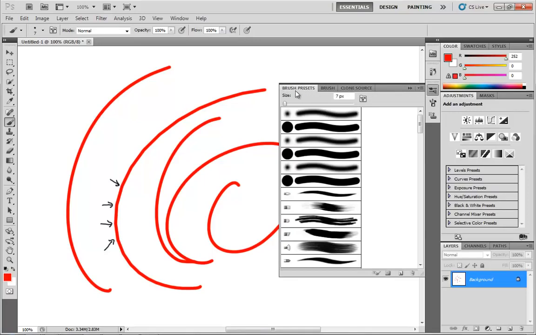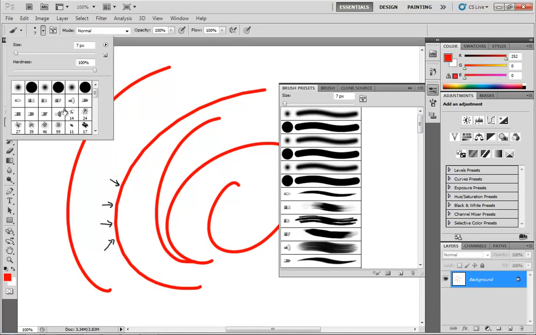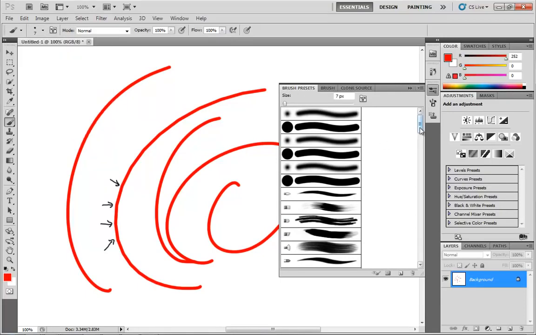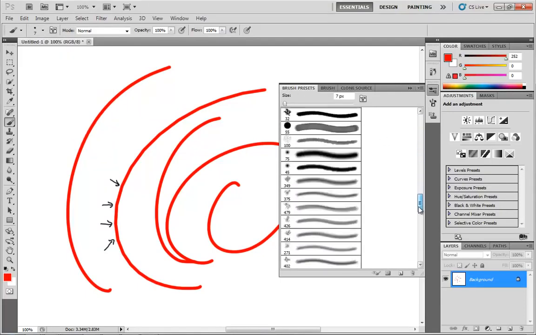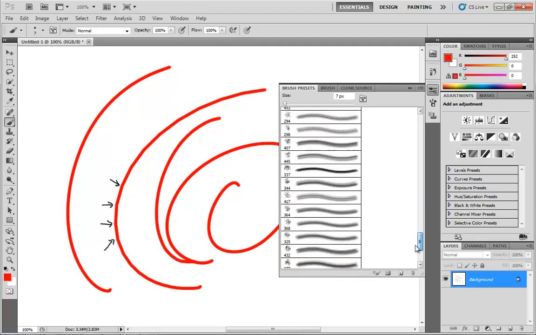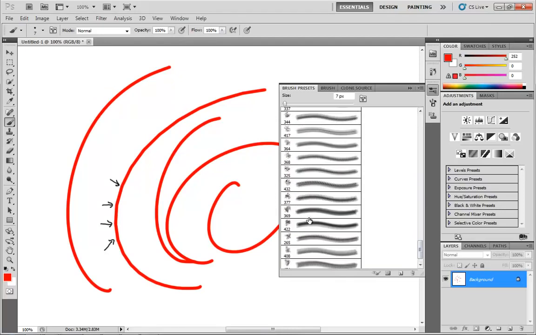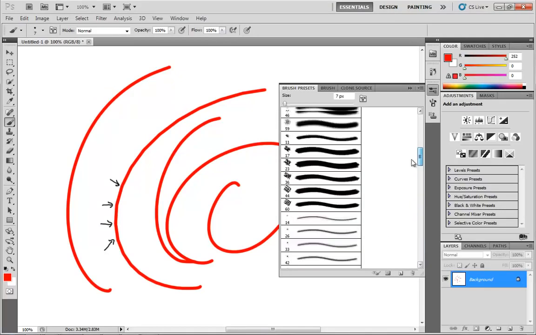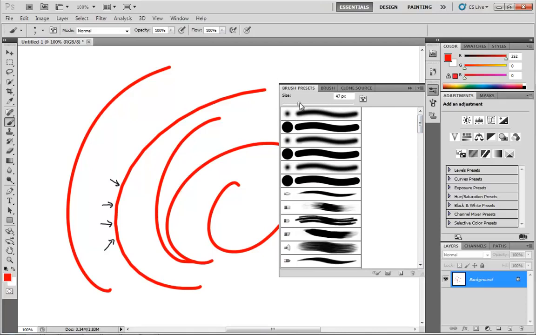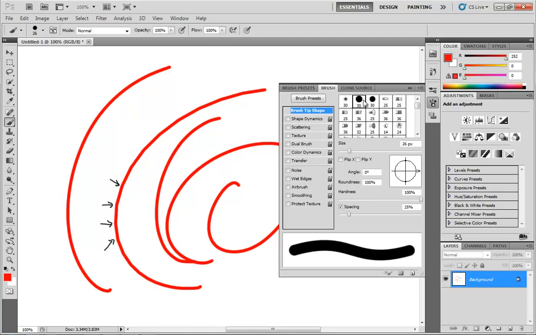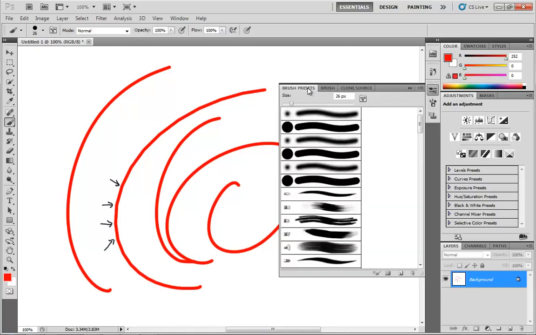Next, we have our brush presets. I just want to mention these kind of in passing. These are the same as the brush presets we had here in this drop-down box. So it's just another way to choose those, but the cool thing about choosing them in here is you get a nice little demonstration path that shows you what this is actually going to look like, which is very cool, but you can change the size of each individual one when you select it. Also gives you the ability to jump into the brush panel if you like.